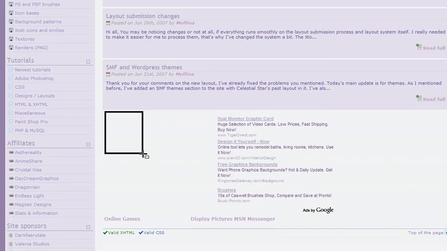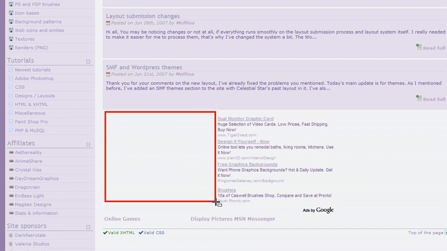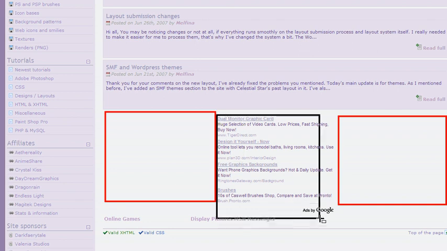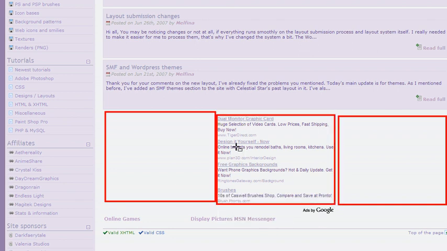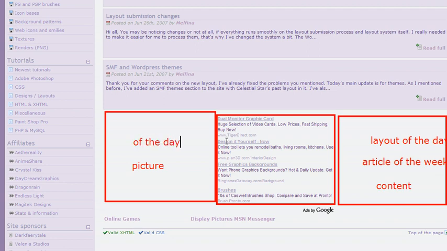What I recommend is, because these ads do look awkward there, you should place 2 boxes here and 1 box here. You can probably consider placing maybe a picture here and some content here, maybe layout of the day or article of the week, and here can be picture of the day, and your Adsense ads would go here.